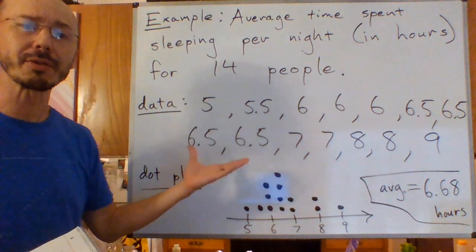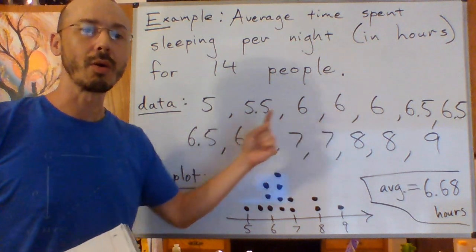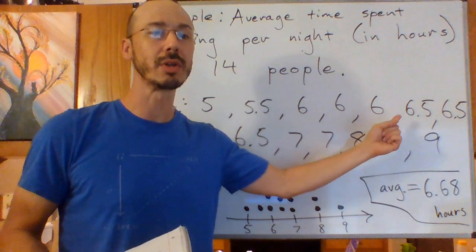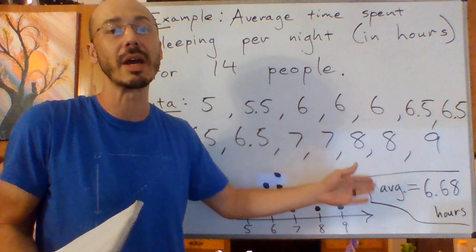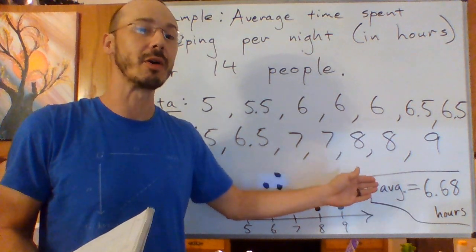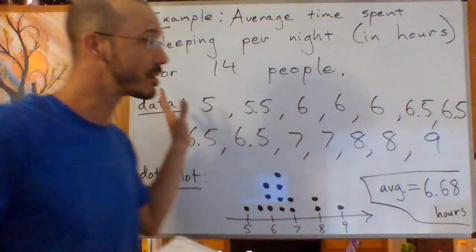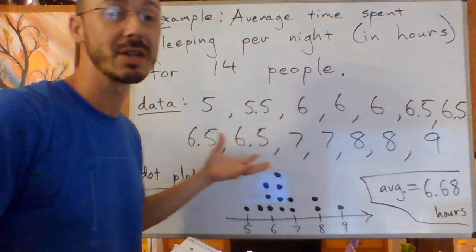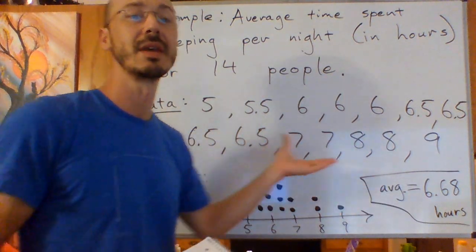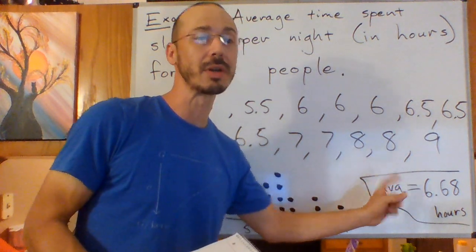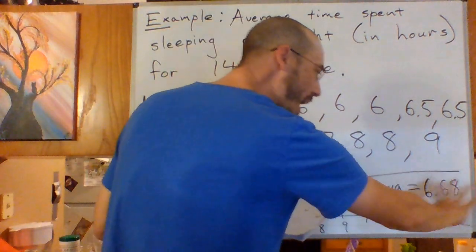Another thing to notice, though, is that these are all either whole numbers or halves, halfway between two whole numbers. And this is neither of those things. So this is a different kind of number from these in a way. But where it came from, in a way, it represents all this data. Now, it doesn't contain all the information of all the data, because there are a lot of data sets that have this same average. It's just for this data set, this tells us one number that summarizes. And we'll see others like it. So that's the ordinary average.